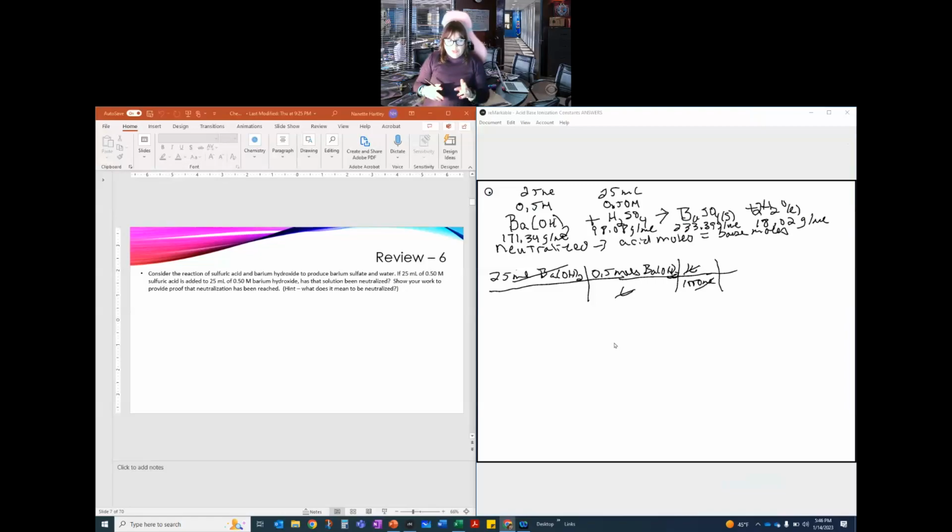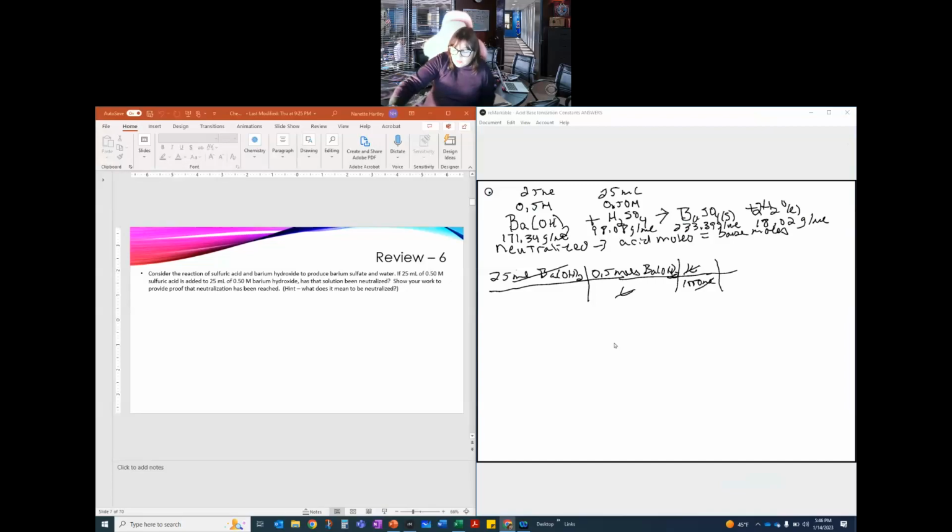For any of you who don't know what I'm doing right here, there are two things here. One is the factor label method. So I include the labels, the units, with each of these numbers. That way they cancel out. And if all the units cancel that I don't want, then I should be getting the right answer. The other thing is this train track. Everything above the track gets multiplied. Anything below the track is divided. I think I've explained that before, but I just want to make sure that you guys know what I'm doing. If I do this calculation, that'll tell me how many moles of Ba(OH)2 I have.